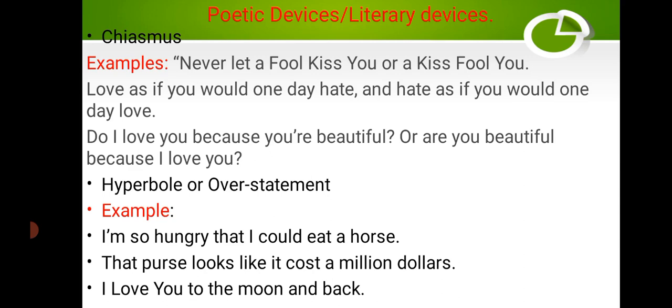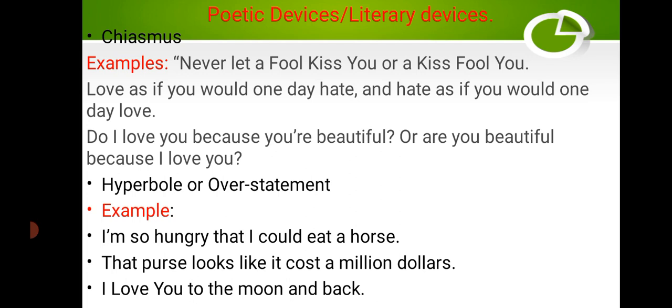Today's lesson has been based on two devices. I try to limit it to two devices so that the lesson will not be too packed for you. So you could listen within a short period, understand, clear your confusions, ask questions for me to later explain to you as and when I see your comment.